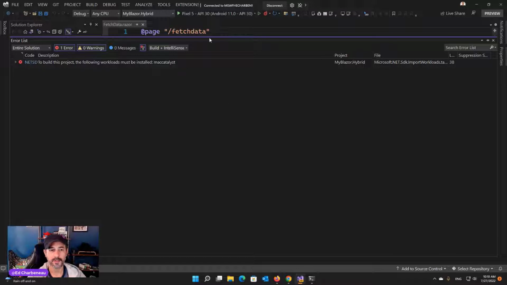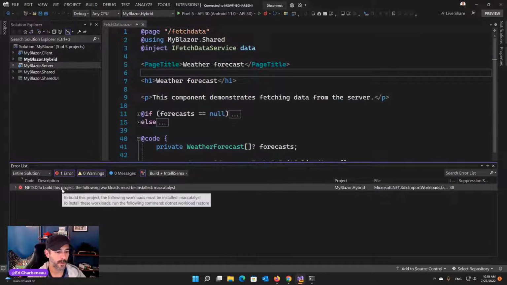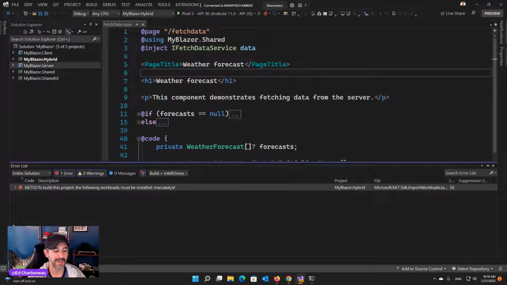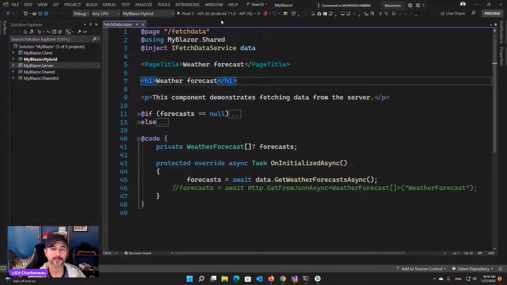Oh, now I'm going to get an error here. Must be installed. I've got a workload. I did an update last night, and this was working, but now it's not. So if this build isn't going to work, we're going to have to try to do this the hard way. My demo will not work. I installed the latest .NET Preview 7, which looks like it's causing the Android build to fail. So it's going to make this demo pretty hard.